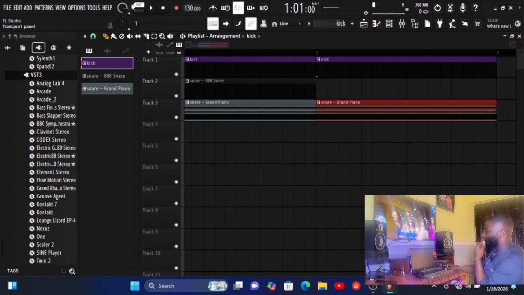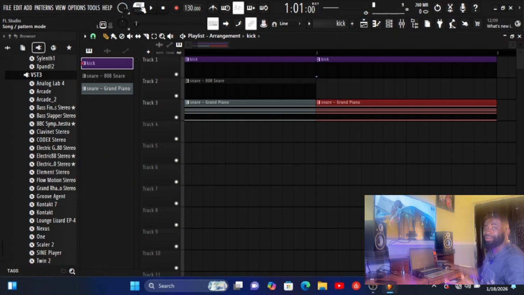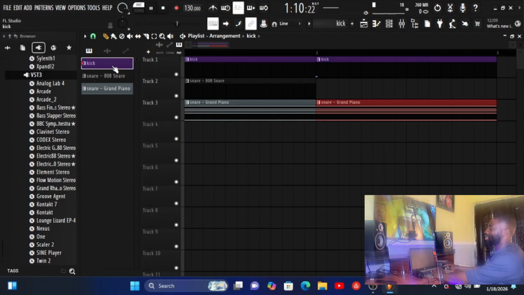So now moving forward, this point is very important right now. This PAT means pattern. When we're dealing on the channel rack, we start dealing with the patterns. So now we'll have to deal with the song. In this pattern mode, realize that it's just the kick that will play because we are on the kick pattern.